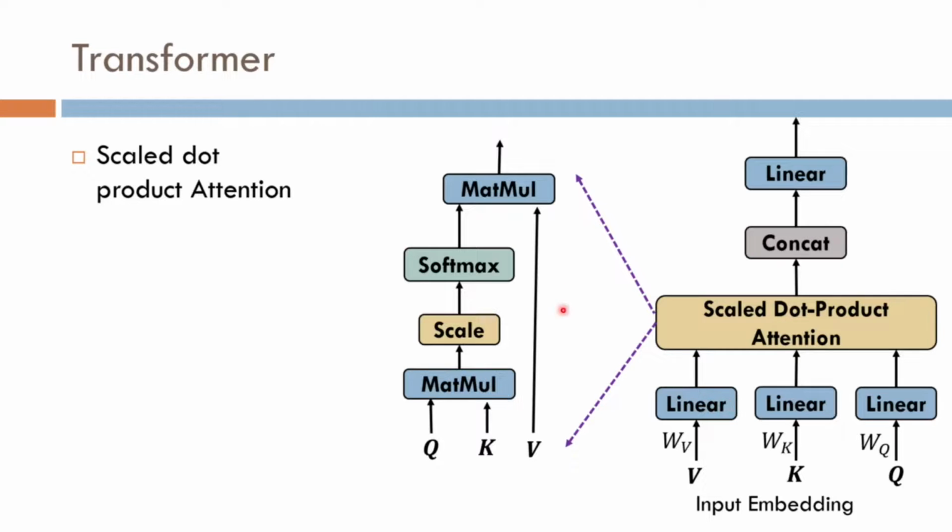So once we have that, we do scaled dot product attention. How do we do it? We first do matrix multiplication of Q and K, the similarity between Q and K, and then we scale it. We'll see the scaling formula. Then we apply softmax, which gives a probability value between 0 and 1 for the similarity, and then we multiply with the values to get the context vector. This is similar to how we did it in the attention mechanism.